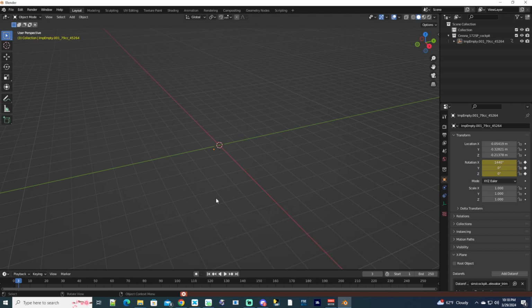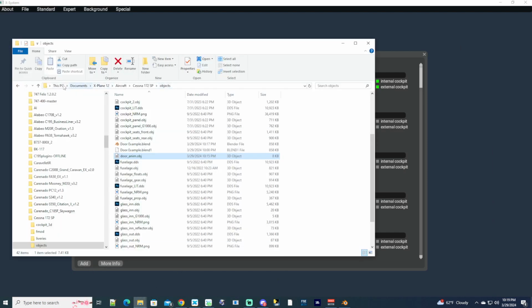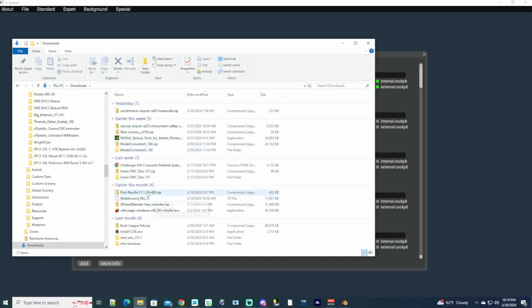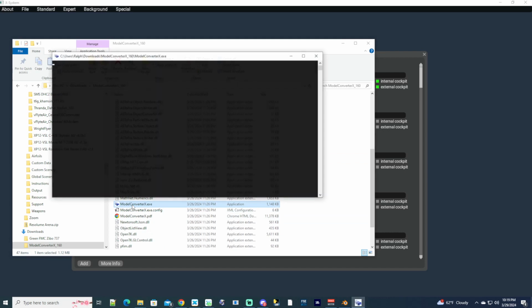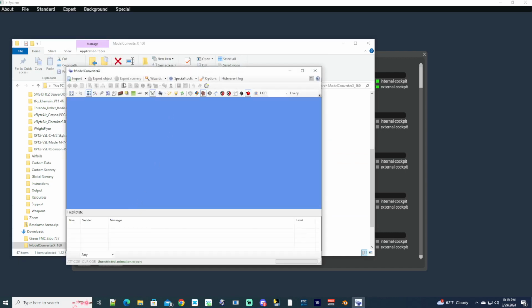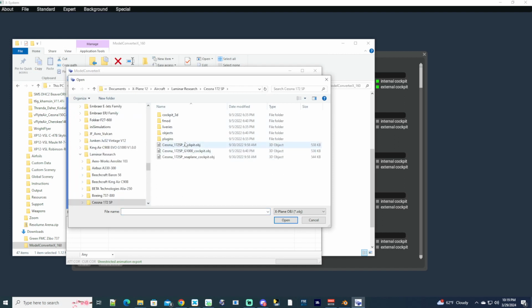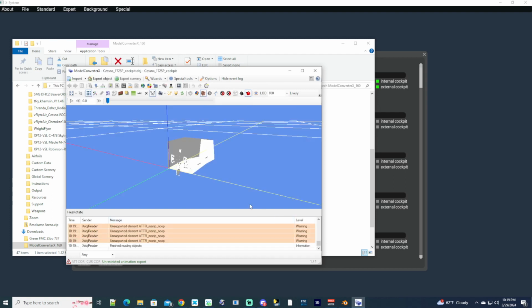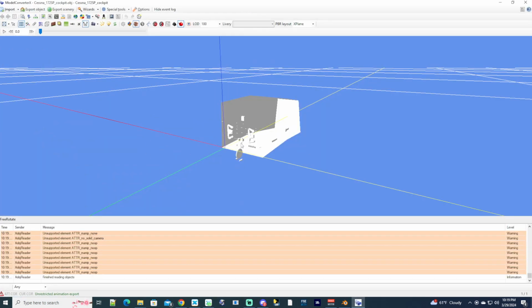I don't even know. No, it won't even import it. But if you look at something like, let's see what this does. Let's go here and let's look at Model X converter. Or something like AC3D, I think might import it. Okay, so this imported it, but I don't even know how to navigate with this.